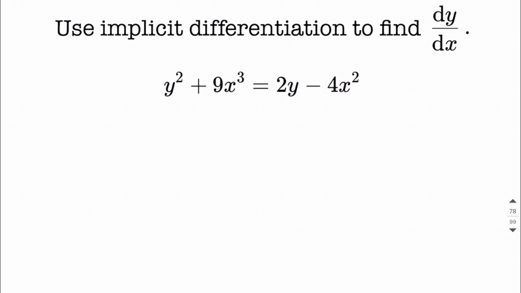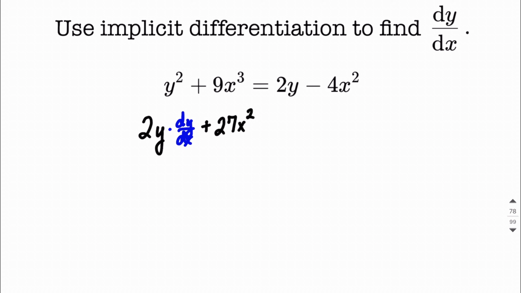To take the derivative, we're going to use the power rule, and we're going to get 2y raised to the first power. However, because our variable was y, next to this we're going to put a dy/dx. All right, next, move on to that next term. We have 9x to the third power. Again, power rule, we can bring the 3 down in front, multiply it by the 9, get a 27. Reduce the exponent by 1, so the 3 becomes a 2.